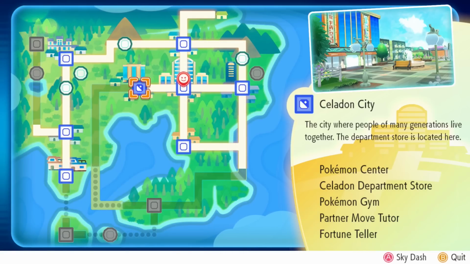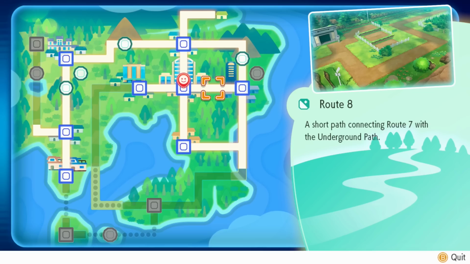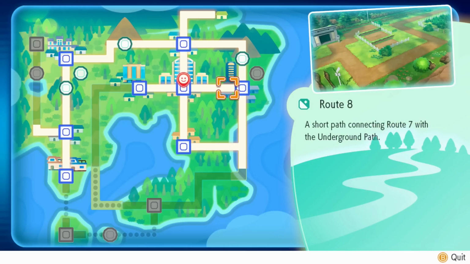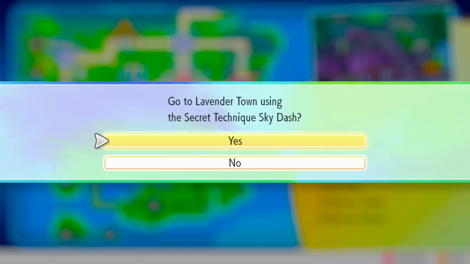Okay. It's to the right. Oh, yeah. Lavender Town. Oh, so that's why you wanted us to go on the road. Because there's this in between? Or did we already do all of this? Oh, no, we've already done that. We approached from this side. We couldn't get through into the city. Yes. So, Lavender Town. Go to Lavender Town using the secret technique, Sky Dash?